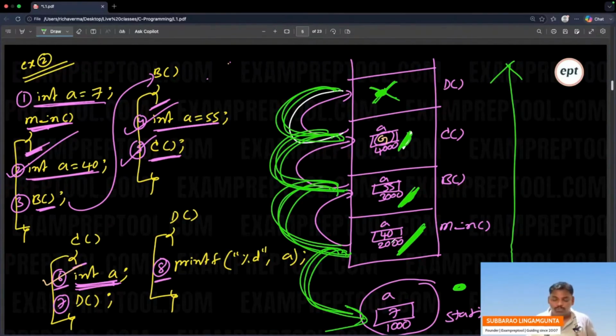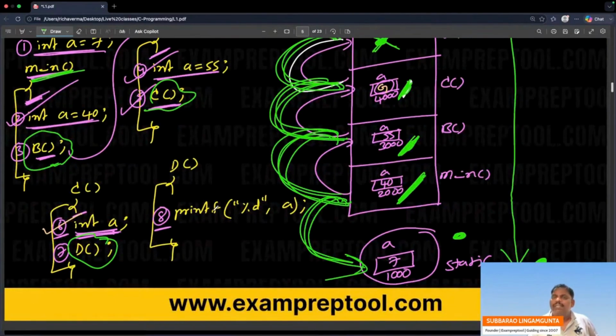Function call means push. So Ankit, this one is a function call. Function call, push. When you call a function, push. Are you getting it? Whenever there is a function call, then push. Whenever a program is running, by default main is called. Program running means main is called. Indirectly, same meaning.